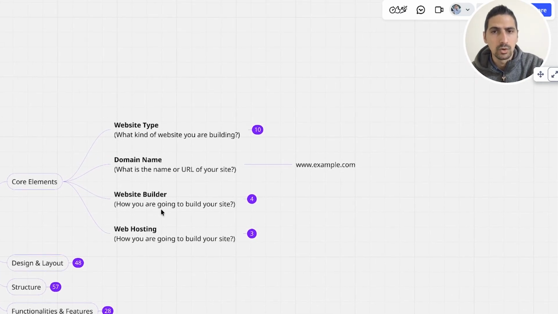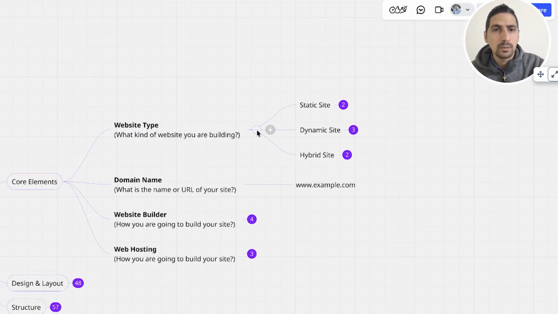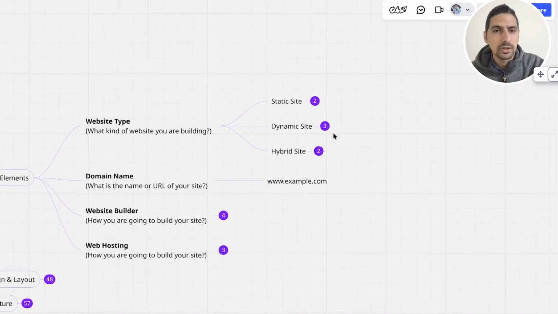So we're going to think through that. And what is the website builder, which is the actual builder platform of the website. So the platform or system that is building the websites, the plug and play, drag and drop, or you're gonna build a website from scratch, and where this website's gonna be built when it comes to the website hosting. Because you can build your website on your own computer, but actually you have to host it online on a server. So when it comes to the website types, there are mainly three different types of website.